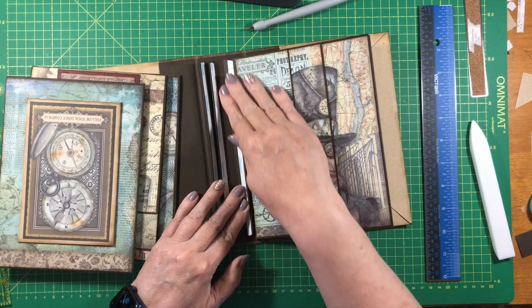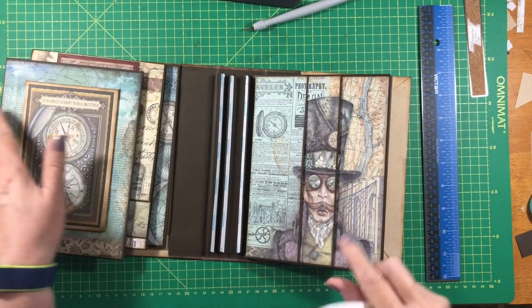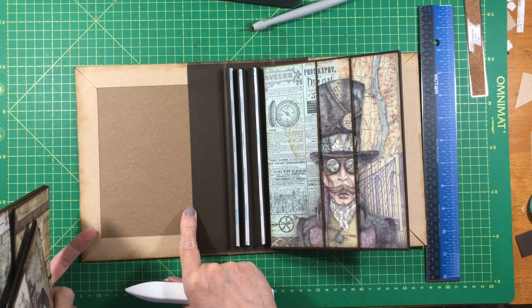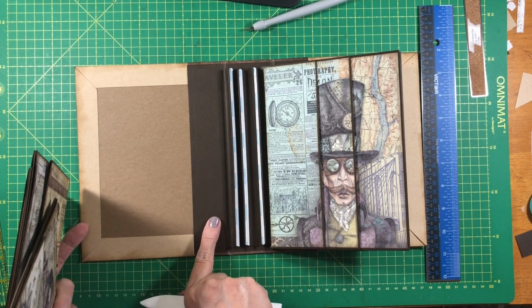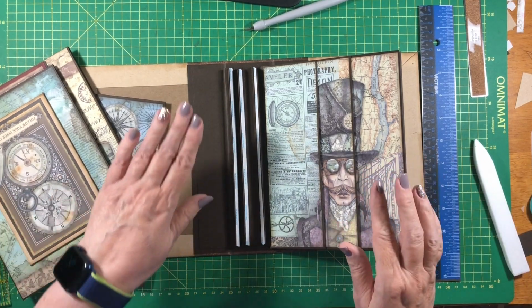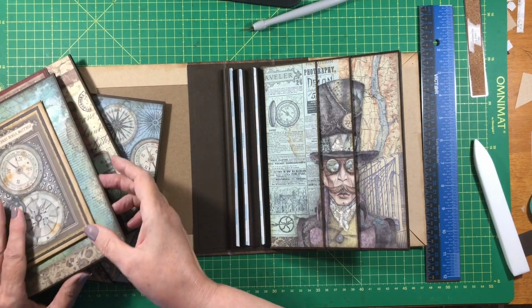Now one thing I did that you should not do, and I keep doing it, and I don't know why, because I know I don't need to do it, but I put a liner on the inside of my cover, but you really don't have to, because the hinge piece is going to cover anything that needs to be covered. So don't use a liner, you don't need it, just put your hinge over it.